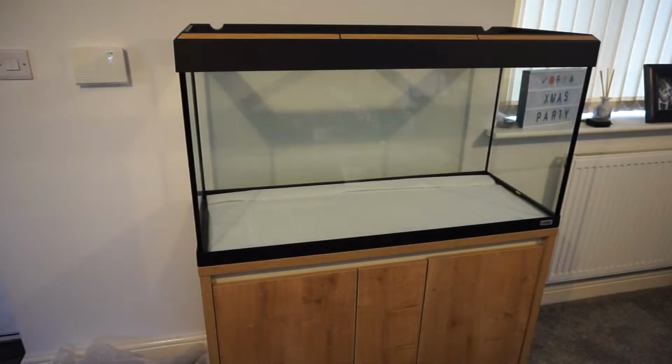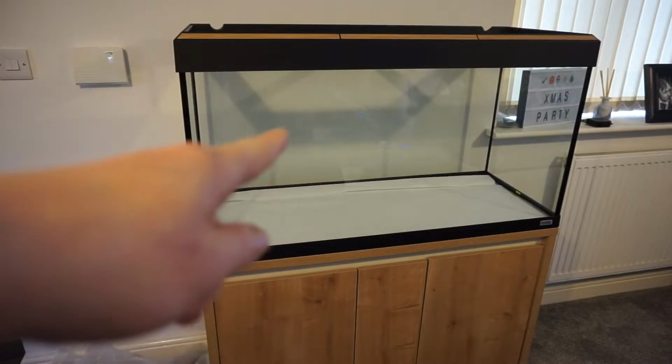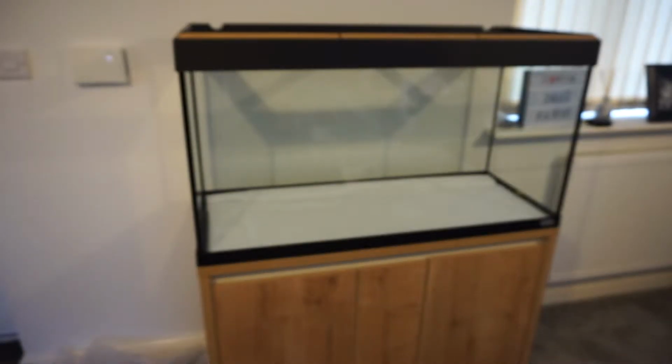Right then. So, what we had going wrong here then, Saz? His old tank. It broke. His old tank broke. It leaked. So, bye-bye tank. But good thing is, we get to do a new tank. Don't we?